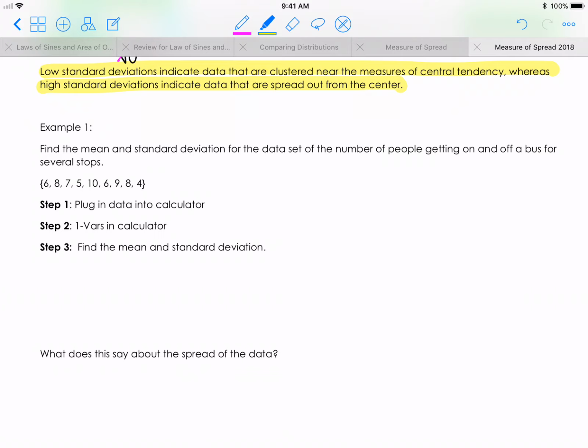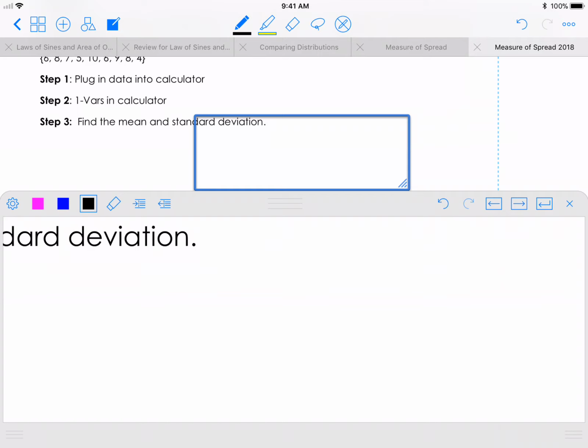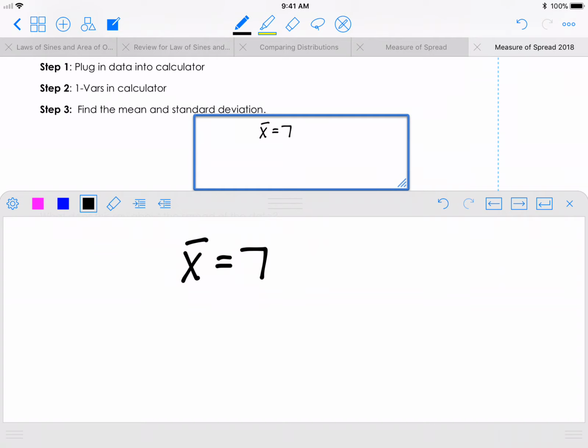Okay, so now we're going to go to Stat again, go over to Calc and run your 1-Var Stats. Remember, L1 is your list. You don't have a frequency list, and you're going to hit Calc. All right, I see a bunch of stuff on my screen. I'm going to write them down here for you so you can see what I see. I see that the average is 7, so your mean is 7. If you look at the bottom, n is equal to 9. That means we have 9 data values.